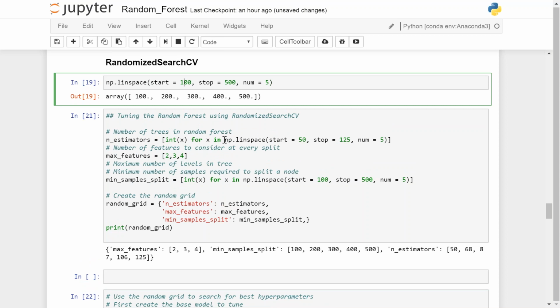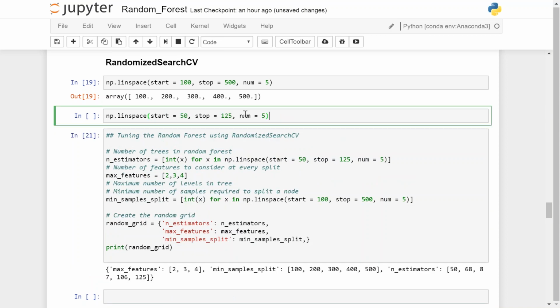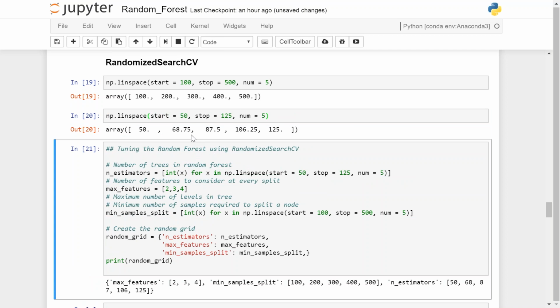Likewise for n estimators, it would be 5 combinations. 5 into 5, 25. For max features, we are seeing 3: 2, 3, 4. 25 into 3, 75. I am creating a random grid having 75 possible combinations.